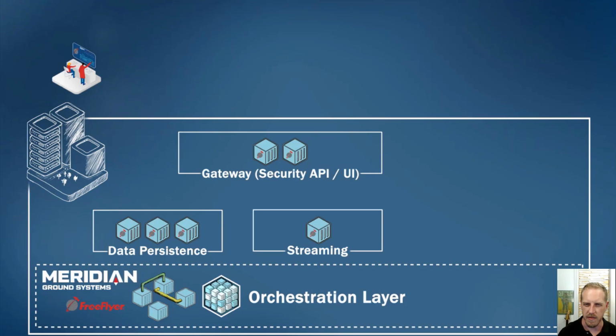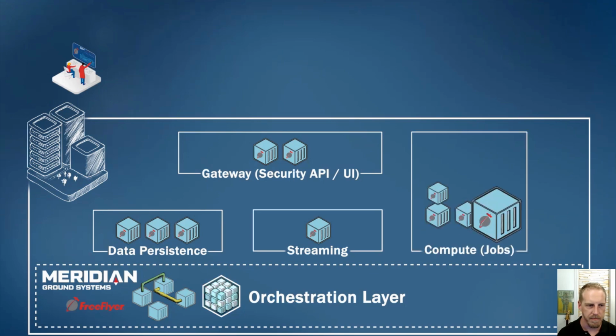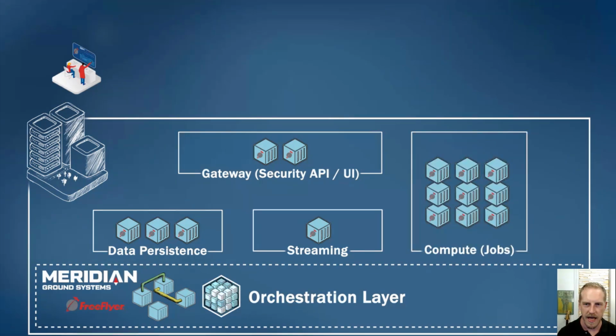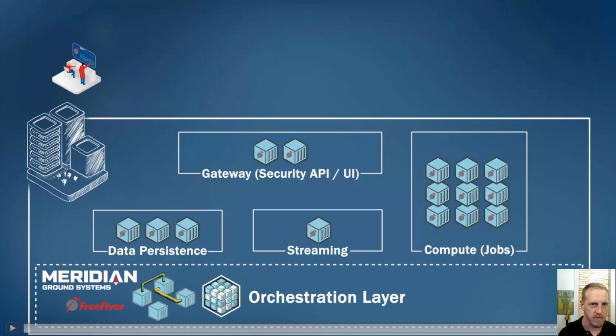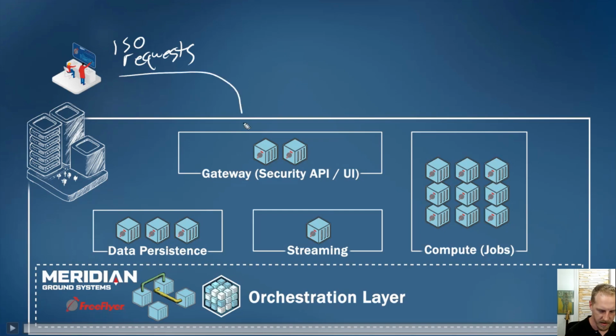Streaming is another thing that I'll touch on in a minute here, but for now we're not generating too much data that needs to be filtered, and so we don't really need a whole lot of streaming resources. But all of our algorithms can now run, and effectively I'll see if I can show you how the process looks. So if we have 150 requests to run an algorithm, all of those requests will go from a product like FreeFlyer into our gateway.